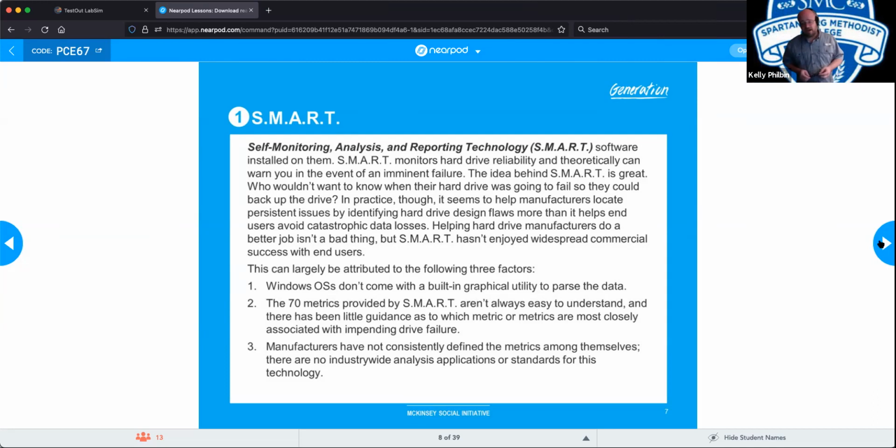More often than not, it is used by manufacturers to help locate any persistent issues that they're seeing with their hard drives. Like, if you're a fan of Seagate, and all of a sudden it seems like every Seagate drive you buy lasts for about 3 to 5 months and then just crashes and you lose all your stuff. With something like a SMART system, this would help the manufacturers figure out where this catastrophic failure is happening.